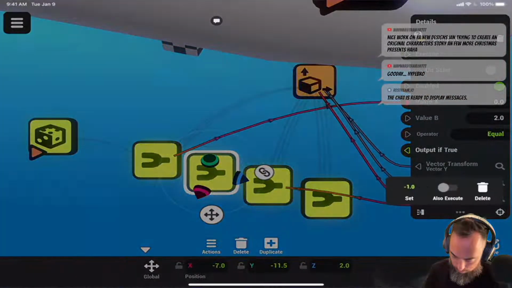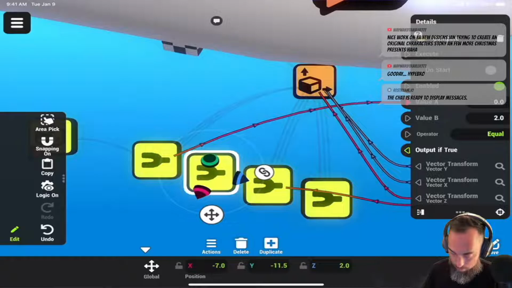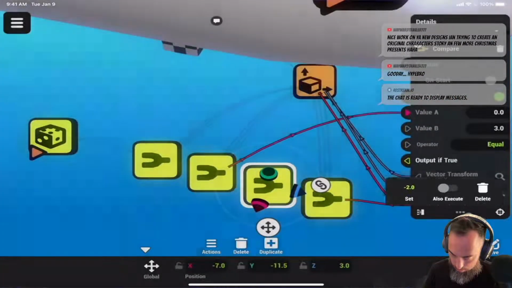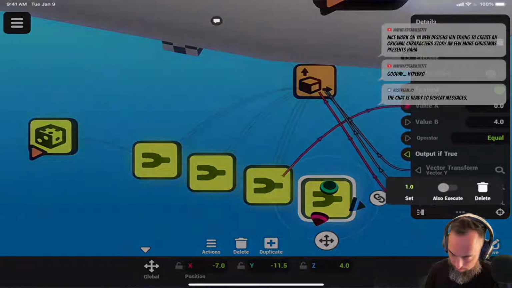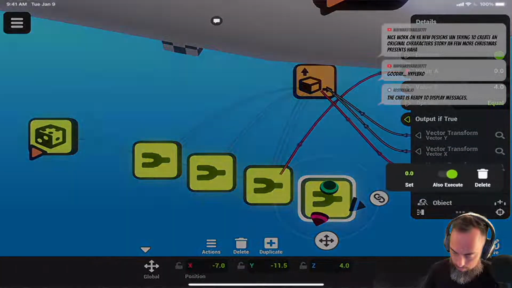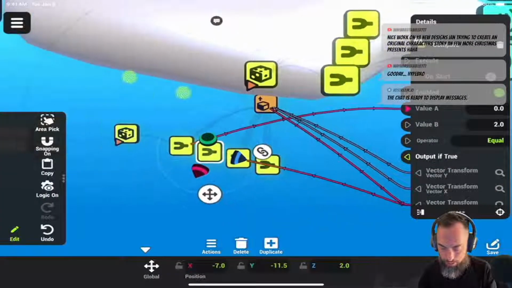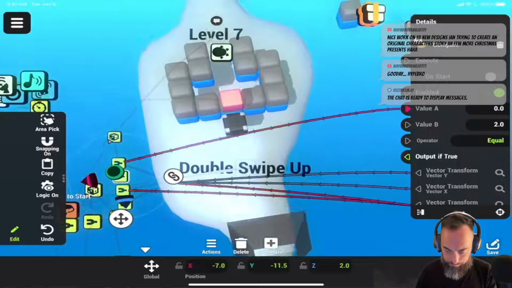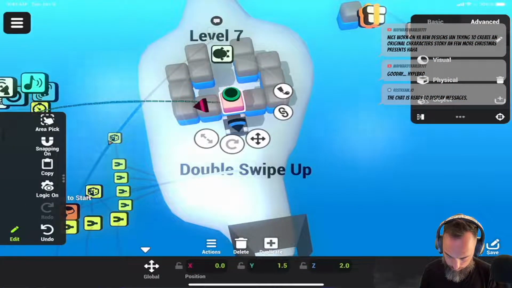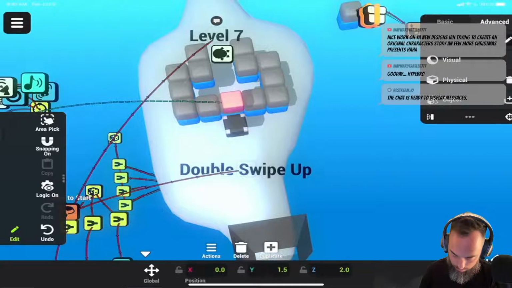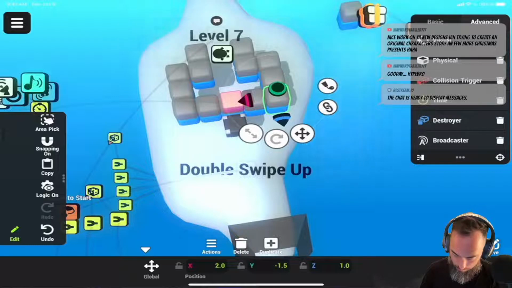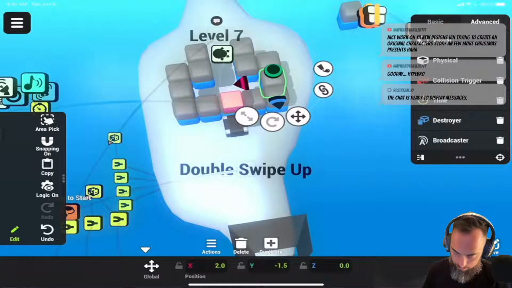So this could be X of -1. Let's try this. Okay, so X of negative 1 and Z of 0. And what is this one? X of negative 1 and Z of 0. So let's take a look to see what Z of 0 would be. Oh, okay, so Z of 1, then that's a Z of 0.